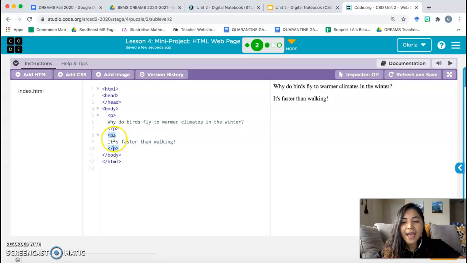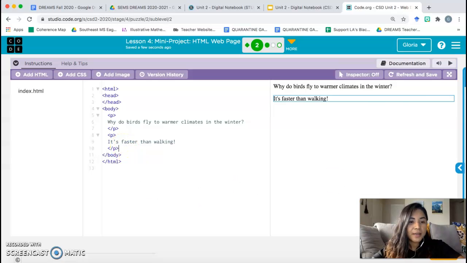So remember, the tags tell the computer, hey, we're going to start to do this. Hey, we're going to start a paragraph. Okay, here's my paragraph. And then we have to tell the computer, hey, stop the paragraph here with the backslash. And then we tell the computer, hey, I'm going to make another paragraph. So we have to put the paragraph tag, then type your paragraph. And we have to tell the computer again, hey, stop the paragraph here. So that's essentially what we're doing in our code.